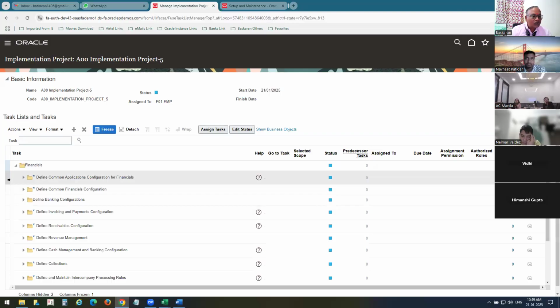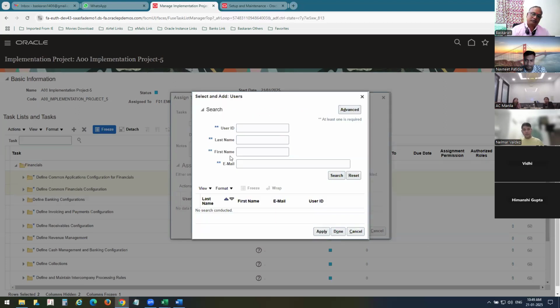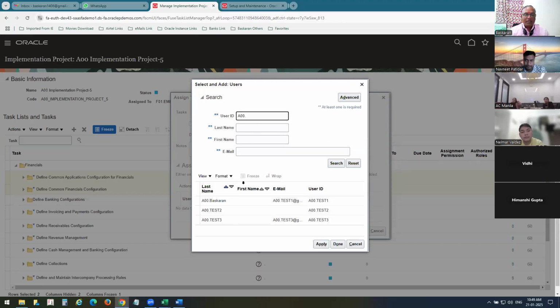These 2 tasks I will assign to 1 user. This user need not be a legal user; it can be either an implementation user or a legal user. Any user is possible. Yesterday, what users did I create? Let me search here. Let me select test1.